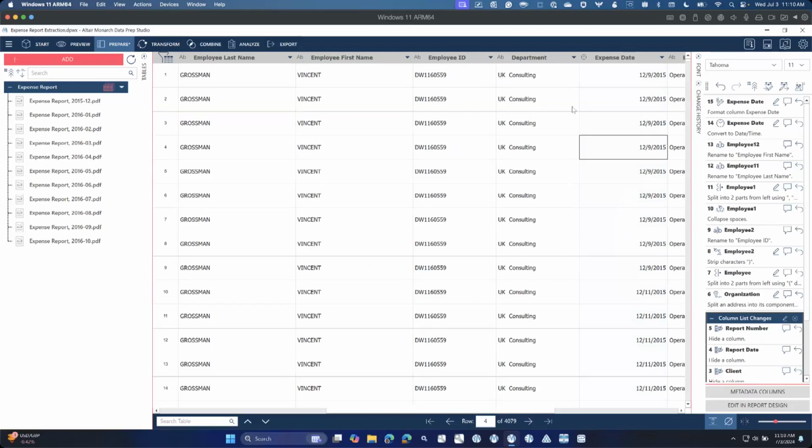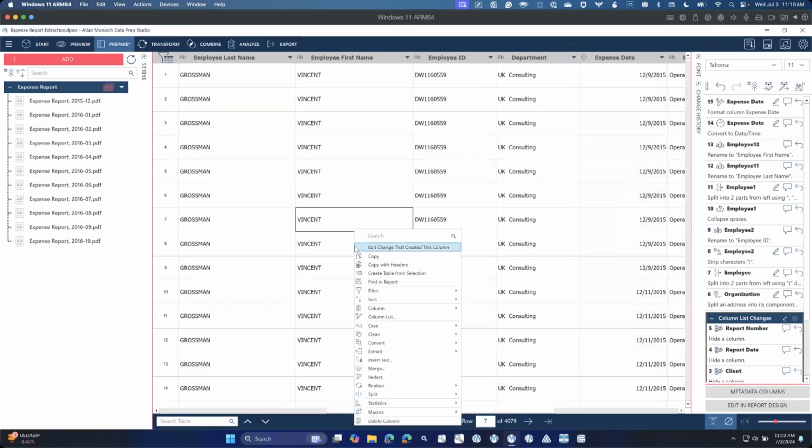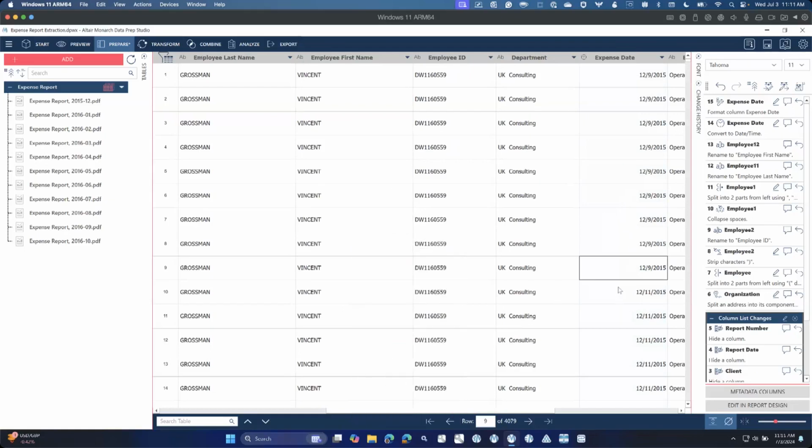So in terms of cleansing the data set, that's really the process you would want to take. Just right click on the specific column of interest that you want to perform the operation on. And then you can continue to do that throughout each individual attribute. These are applied for us according to our change history. So as I bring in new reports or new documents, I don't have to redo the work that I'm creating now. I can just build it once and reuse it as often as I like, which is again one of the other key benefits of the solution.